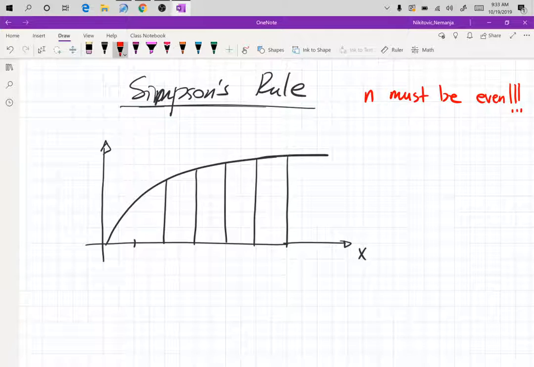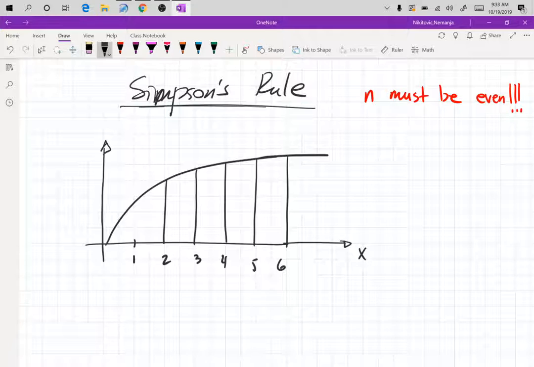So, on a test, if I ask to calculate the Simpsons rule with 7 rectangles, right? And you go do it, I get to write the noob. All right, good. So we have 1, 2, 3, 4, 5, and 6 over here. So these are my levels. And what I'm going to do is I'm going to take now approximation goes like this. You pick 3 points and you fit the piece of parabola through it.